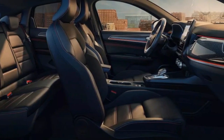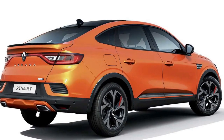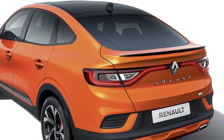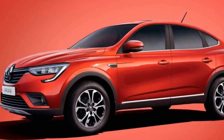The cheapest of the 2 engine options Renault offers you is the TCE 140 mild hybrid, but if you have your eye on greater economy and emission savings, you might be better served by the self-charging hybrid E-Tech 145. Once you've picked your engine, there are 3 trim levels to choose from, plus a small selection of options if you want to personalize your car.